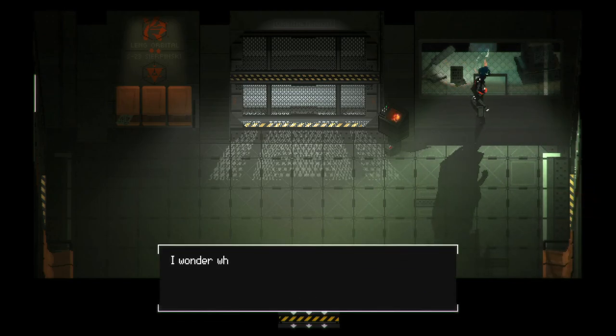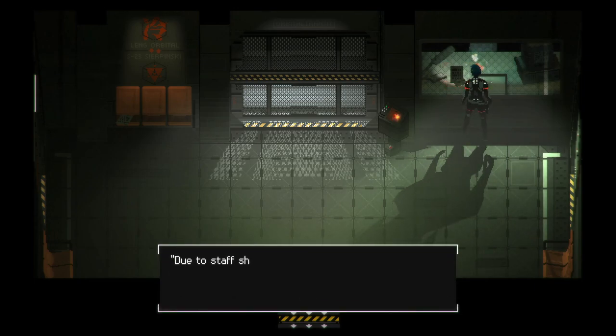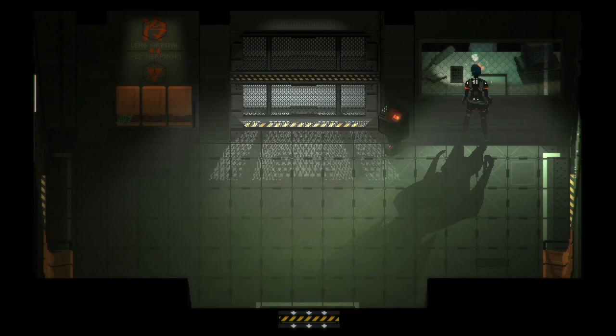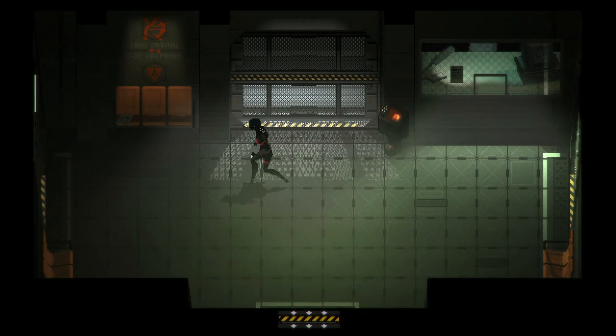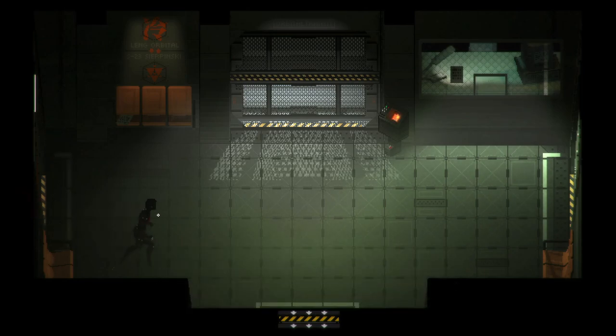There's no one at the reception desk. I wonder what happened that caused a staff shortage at a facility like this. Pick up the receptionist key? Hell yeah. Pick up the receptionist key. The surface access lift, I don't need to go back. Alright. That's good to know. I don't like too many places to go anyway. So, what is this?